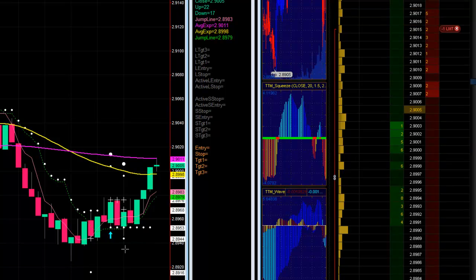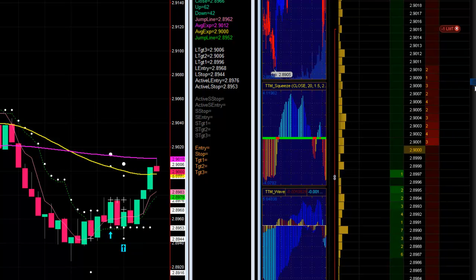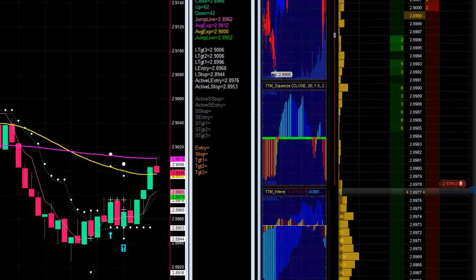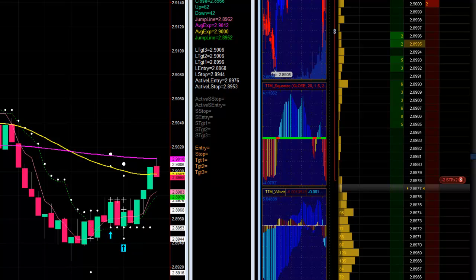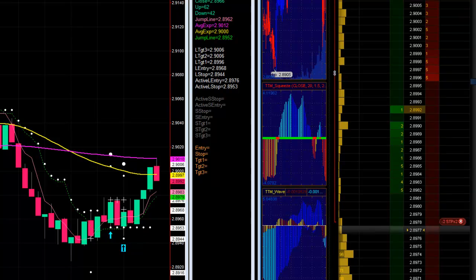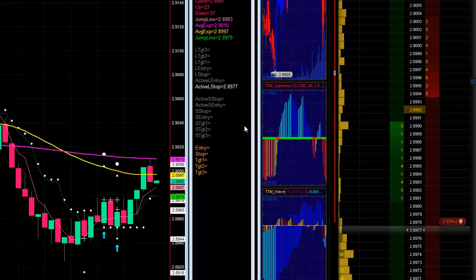The inside trade would have been the winner. You could see that was actually a better trade. Better price, quicker target. It would be a shame not to get profit out of this trade, but I've got to give it time, assuming that it's going to stall right here. I want to give it a little room. My stop has moved up to 7.7.